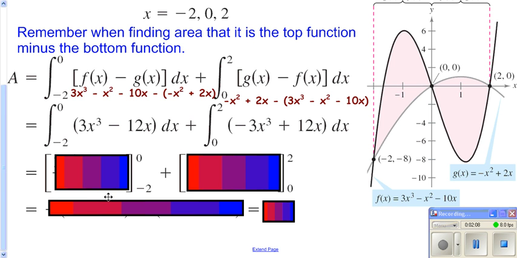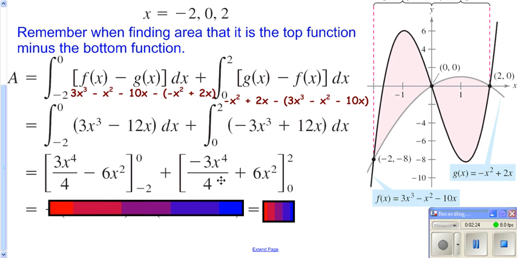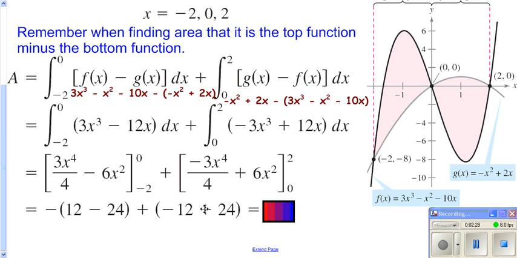Now you need to integrate each one of these. You integrate this, you have to go up to an exponent of 4, so you're going to have a 4 down on the bottom in front to undo that. Integrate that from -2 to 0. You plug in 0, subtract what you get when you plug in -2. Similar type of thing over here. Now you plug in 2, subtract what you get when you plug in 0. And so then we end up with just plain old normal 24.